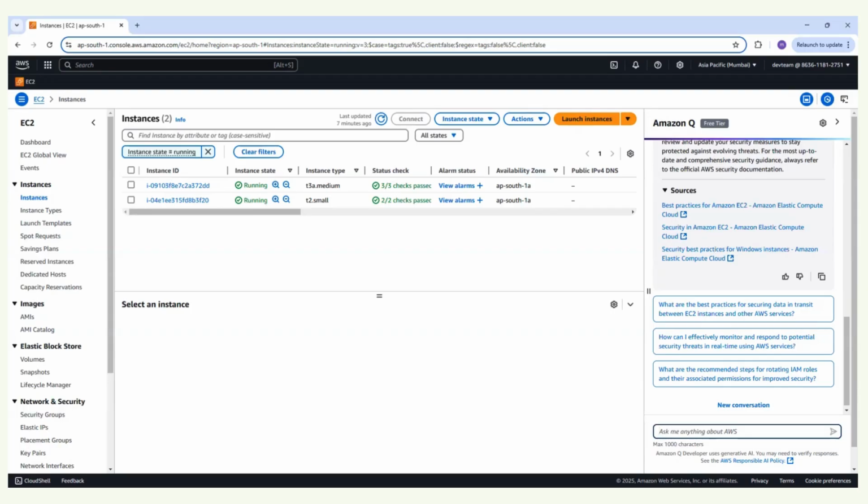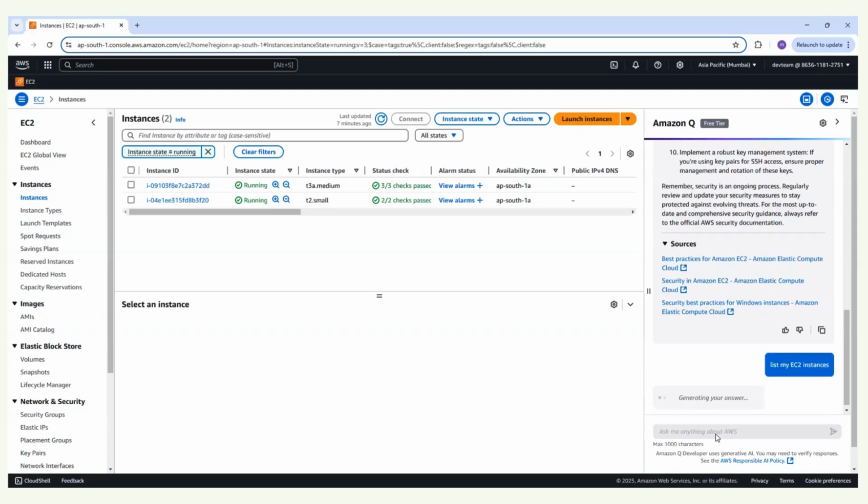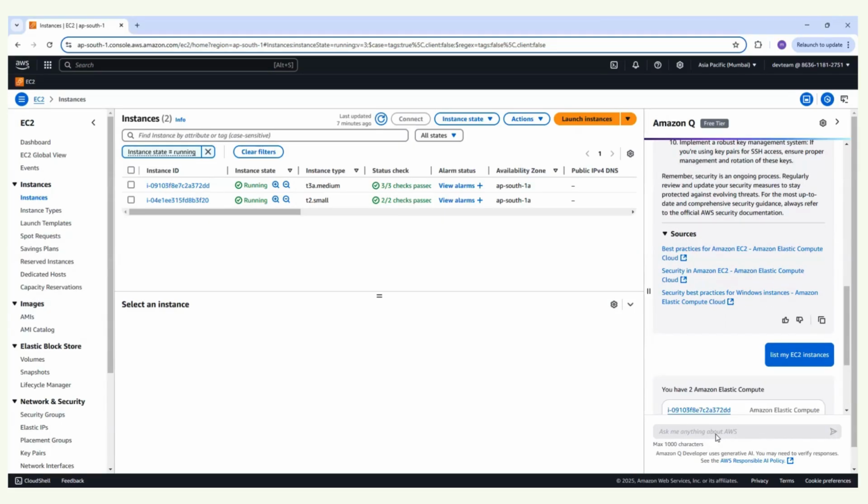Now, the second case I will try: list my EC2 instances. So let us see what happens. For example, if you have 1,000 EC2 instances and you want to check a particular instance, you just give the instance name and it will give you the result.